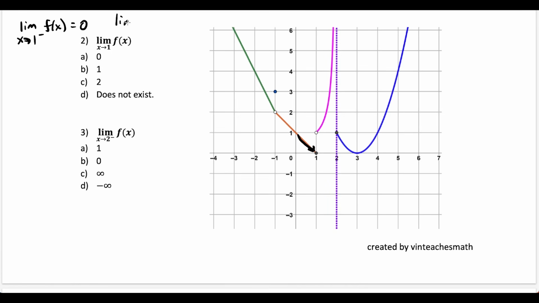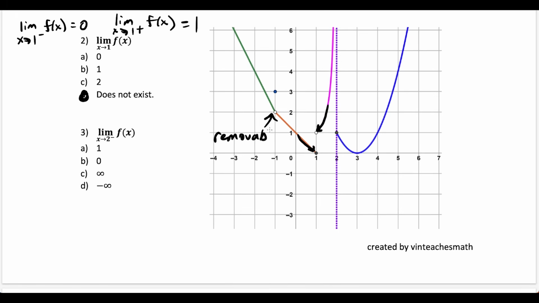But then watch what happens when we find the limit as x approaches 1 on the right side of the function. So we use the graph again, and now here's 1, we go in this neighborhood, and we follow this part of the graph, and when we get close to x equals 1 on the right side, notice we're heading to a y value of 1. And since our left side and right side limits are not the same, that tells us that the limit does not exist. Now, for the previous question, notice what we had here, this was a removable discontinuity.